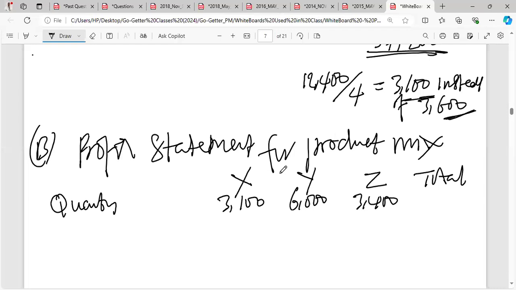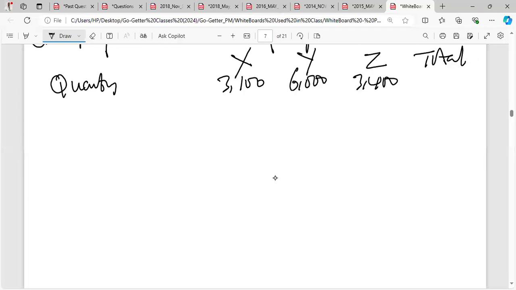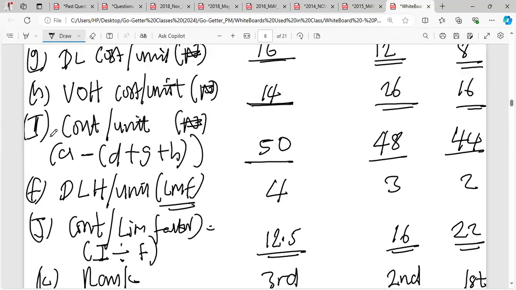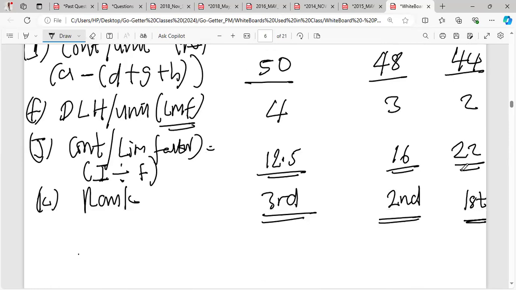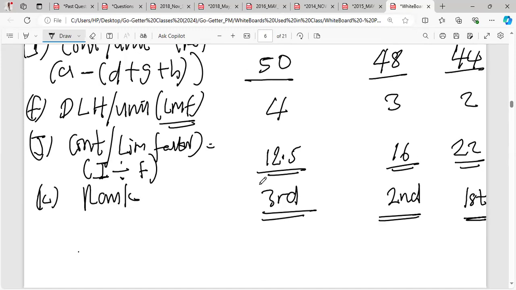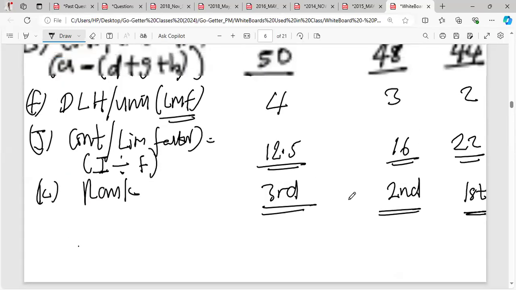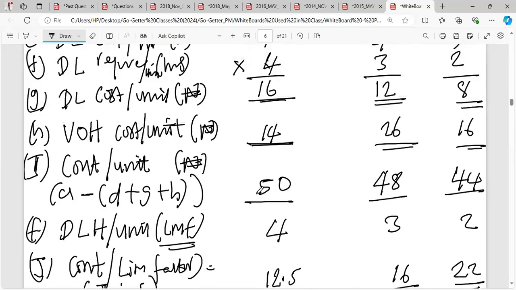6,003.4. And that's quantity. Then we have contribution per unit. We'll take the original contribution which we got here. Never this one, never what we got in J. That one in J was for the purpose of ranking and to prepare our production schedule. After that, this contribution is dumped, but we will always use our contribution per unit if we are working in a marginal costing operation.